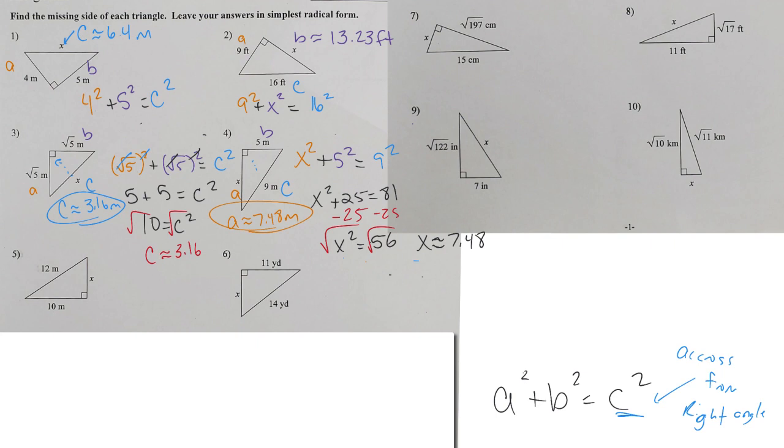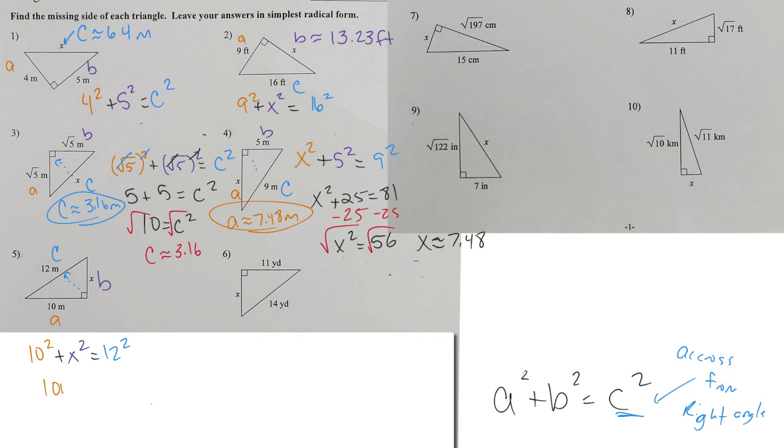5 and 6, exact same concept. So once again, I'm going to start with C. I always start with C first because C is the only one that really matters exactly where it's at. A and B can be flip-flopped and it's not going to change anything. So that means I'm going to call A 10, we'll call B X. So I have 10 squared plus X squared, because we don't know what B is, equals 12 squared, because we know what C is.